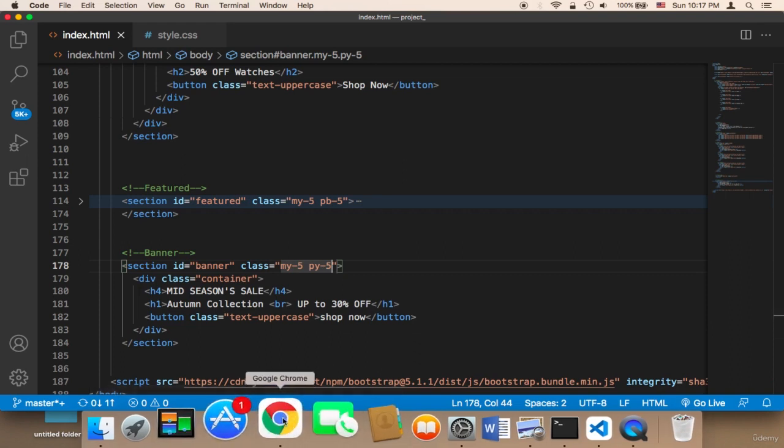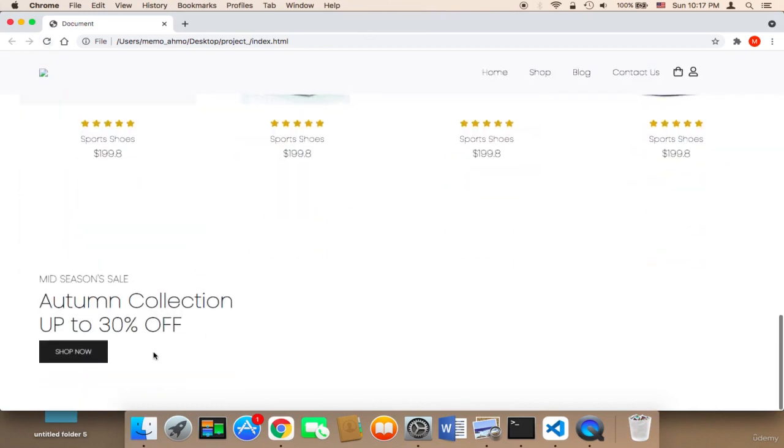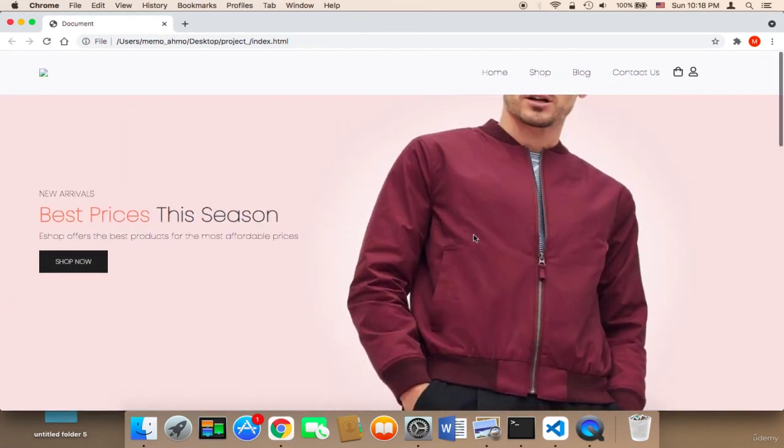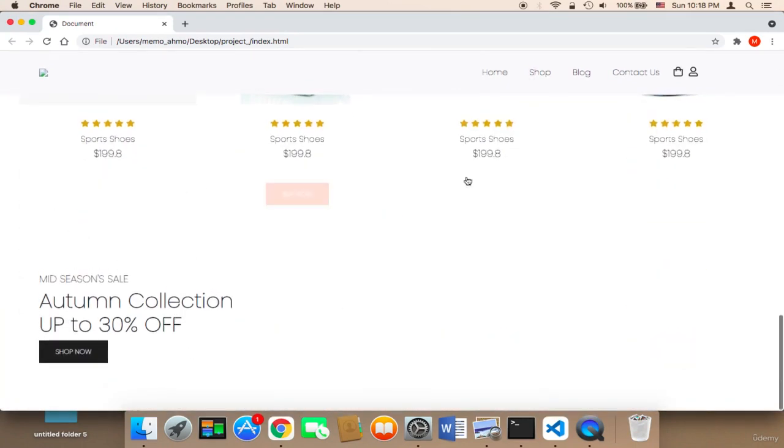And let me now save, and let me head on over to the browser and refresh. And as you can see, this is the banner. And of course, this is not really a banner because we don't have an image. So we need to display an image in the background. Similar to this. We have already done this, but this is going to be different. The difference is that this is going to be smaller, and also it's going to be kind of scrollable, where the image will be scrollable.